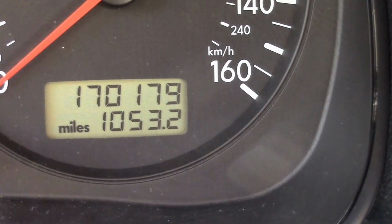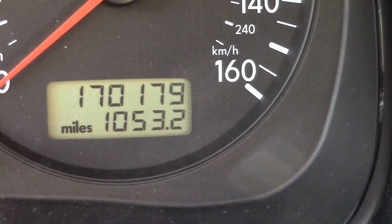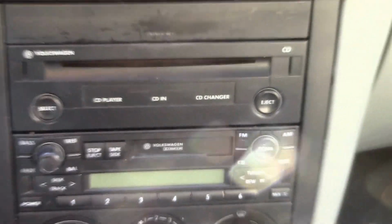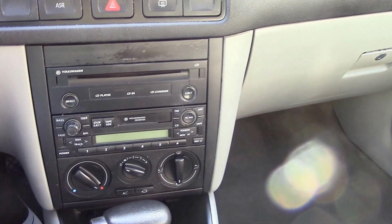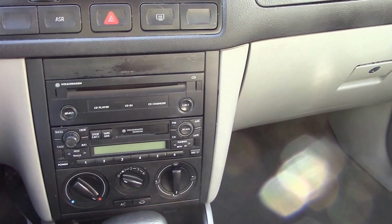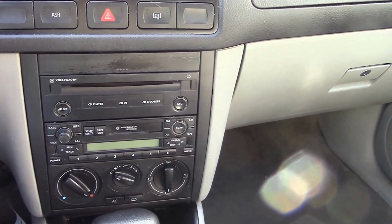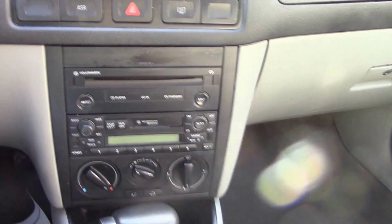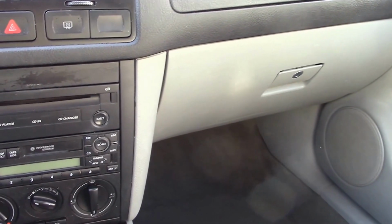And I gotta tell you, it's never let me down. It always starts, it runs great, shifts good, has plenty of power. It's a fun little car to drive. The only mechanical thing I know about this car that I even have a question about, the heat is not as good as I would like it. It works, it gets warm, but it takes a long time, and it just doesn't get as hot on a really, really cold day as I would like it. I don't know whether the heater core needs to be blown out, maybe it's a little clogged. I don't know what it is, but the car, engine-wise, never overheats or anything like that. But other than that, great little car.